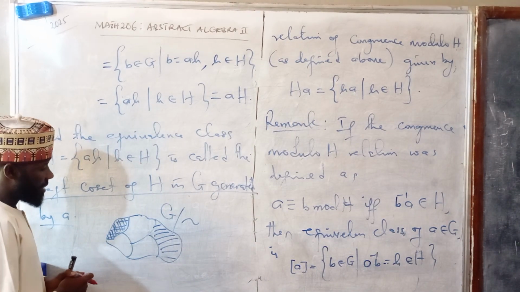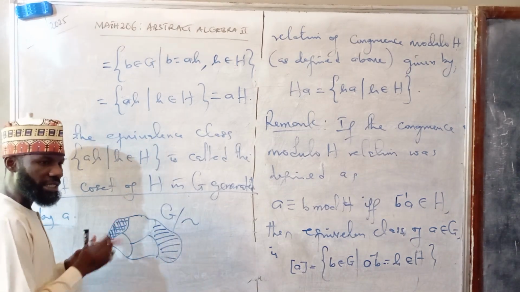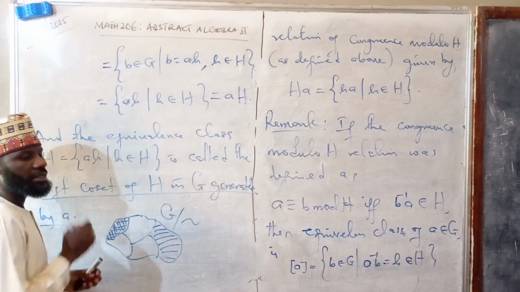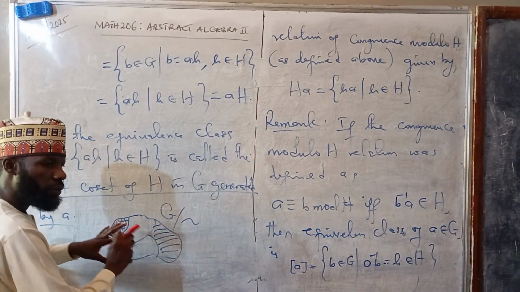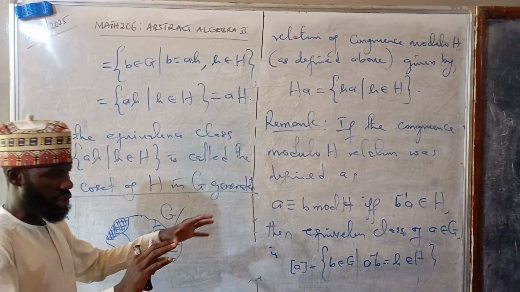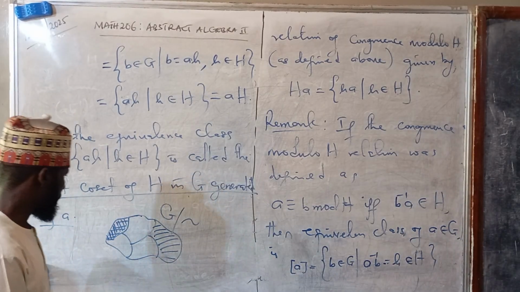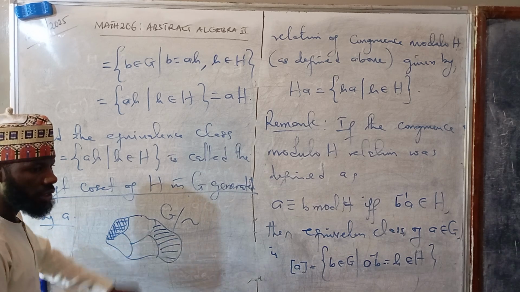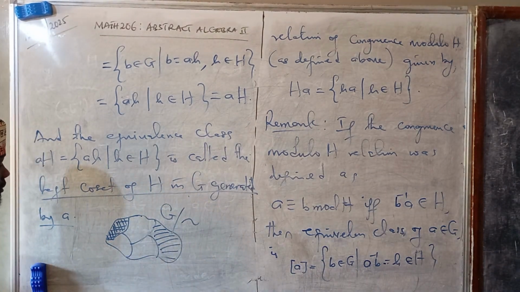Are you following? But if the subgroup originally is a normal subgroup, then this will still form a group. And that is of particular interest, because that means you can still work with the classes as a group. So it's reducing the entire structure of the group into a much smaller structure. It's like a quotient group. This is what we call a quotient group. That's what we are heading to.